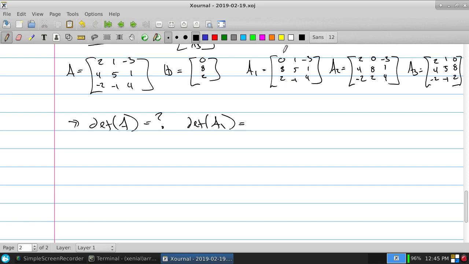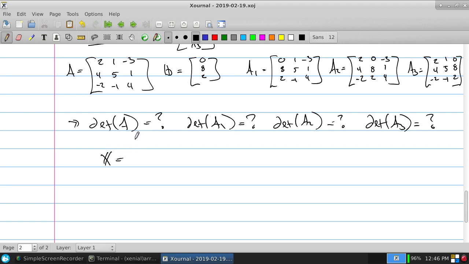Why would row 1 maybe be better than column 1? Because of that 1, right? 0, 1. It's easier multiplication. There's a number 1 here, the other one has an 8 and a 2. So the 0, the 1, and the negative 3 multiplication is a little bit easier. So you would calculate that. You would calculate the determinant of A2. We could take column 2 or row 1, probably pick row 1 again, it has smaller numbers. And then you would calculate the determinant of A3, and here I'd take row 1 again because it has smaller numbers.